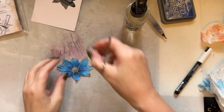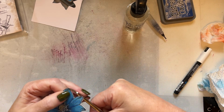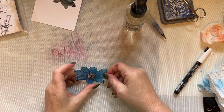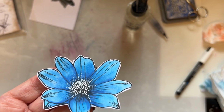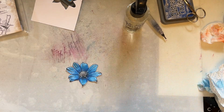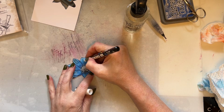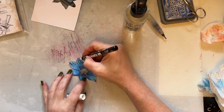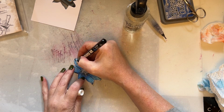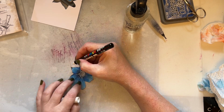There we go. I think we can just cut that a little bit better personally. There we go. Now, I think that's pretty good from ink pads personally. Just looks lovely. But what we can do is we can add, with it being that nice rich dark blue, a few little lines. But look how many times you can make stamps look completely different. I just adore them.